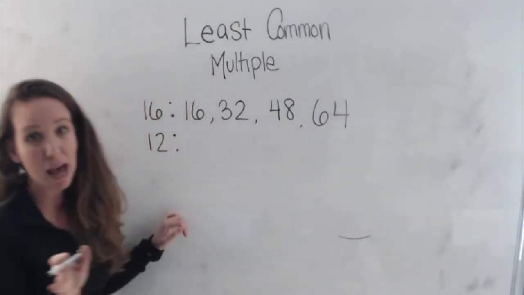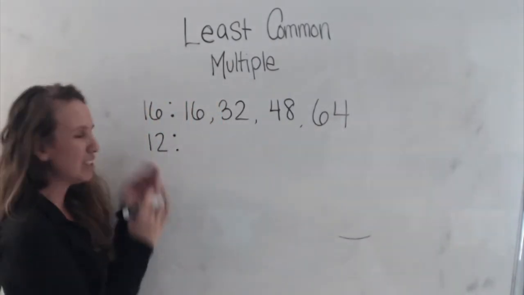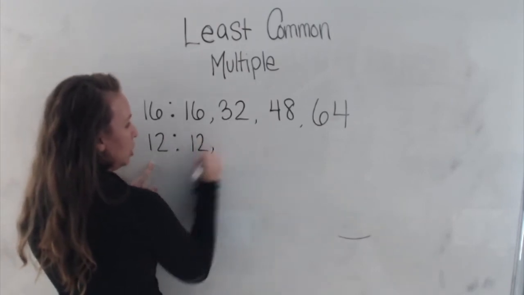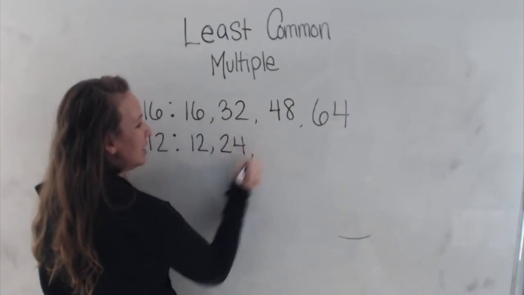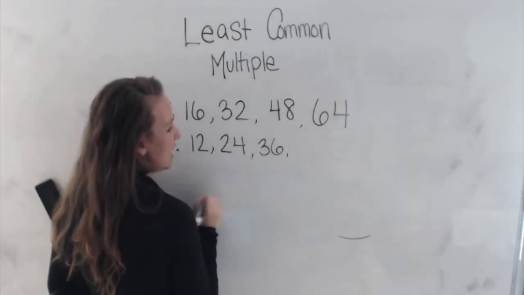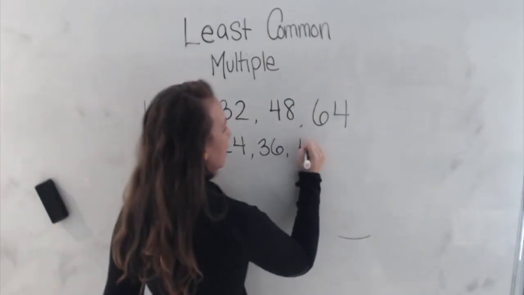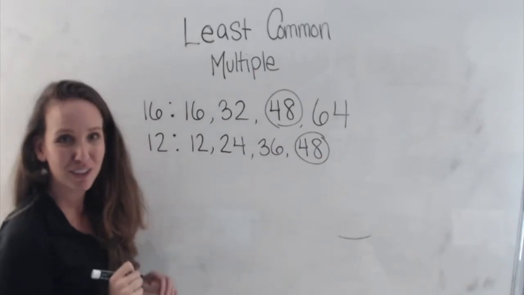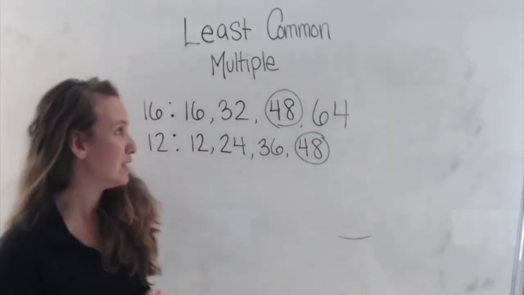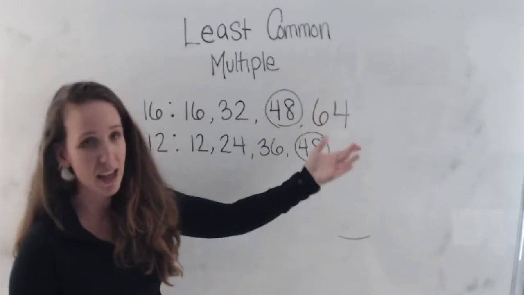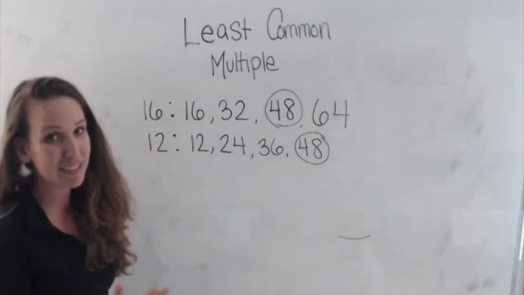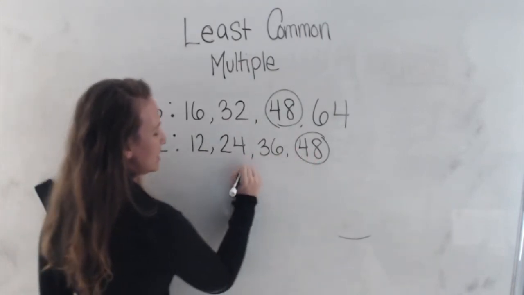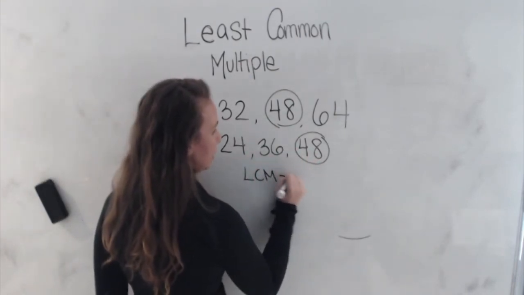And you know what, I'm going to stop because these are getting a little confusing. So let's go with my 12s and see if I have a match yet. 12 times 1 is 12. 12 times 2 is 24. 12 times 3 is 36. And 12 times 4 is 48. And I notice here I have a match. So I didn't have to go any further than 64. I kept adding 16 each time, because I didn't know my 16 times tables, to get to the next number. So right here I see that my least common multiple is 48.